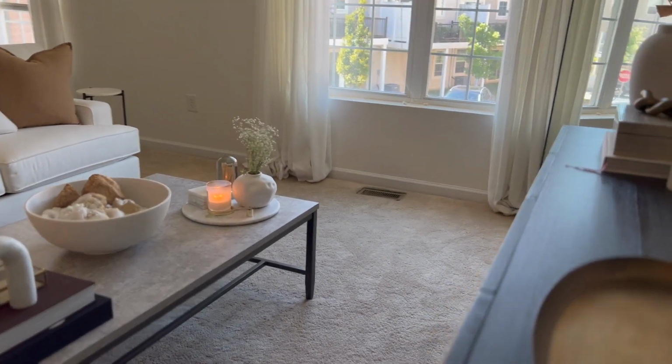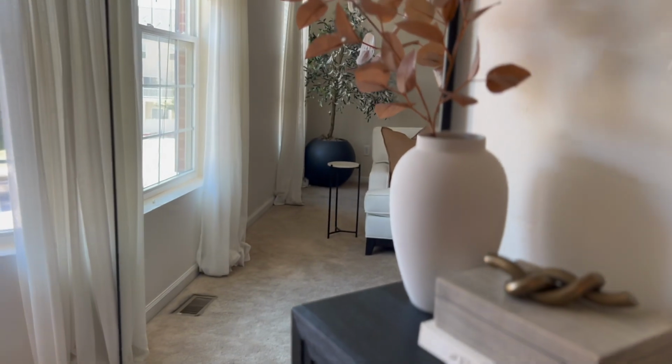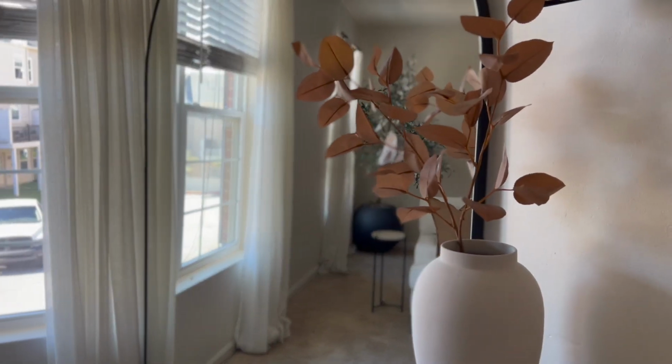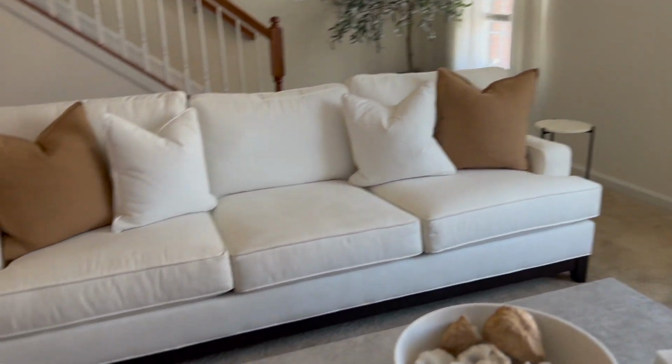So y'all, today I want to just take you around my house and give you some updates on some of the home decor that I have purchased over the last few weeks. I haven't purchased any large or big items as of yet because I'm not really sure what I want to purchase, and I haven't really seen anything that caught my eye. So I'll just be showing you some things that I did, update the house with so far.